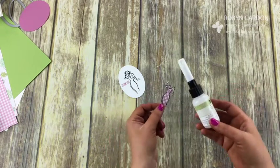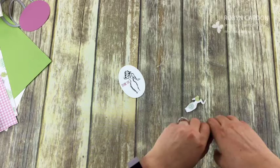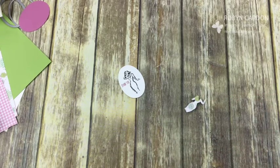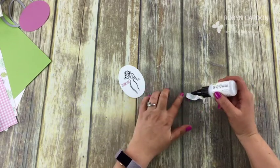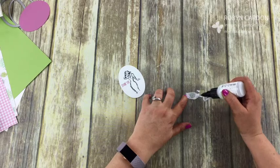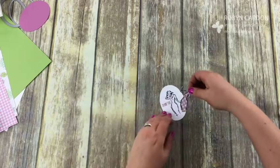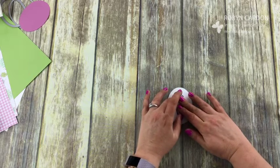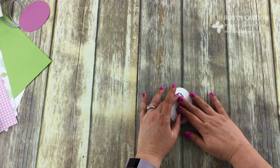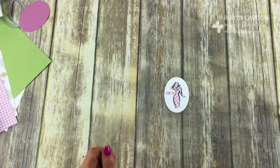I like to use the fine tip glue pen to make sure I get all of the little spots. See if I can open this. You guys like my videos where I can't open things? I got it. Okay. All right. I'm going to just squeeze a little bit on here, and I'm not going to forget to put the lid on. And then all you do here is just put her dress on, just like a paper doll. And I'm just holding it down for about 5 seconds. 1, 2, 3, 4, 5. Just to make sure that the glue has adhered to my cardstock and has set.